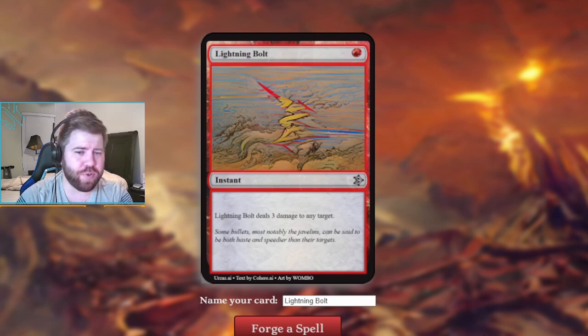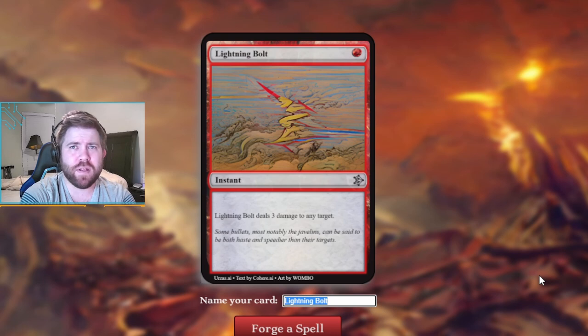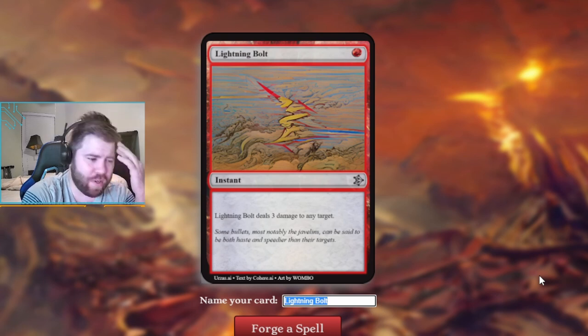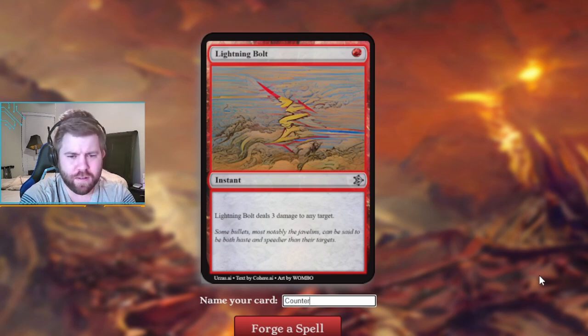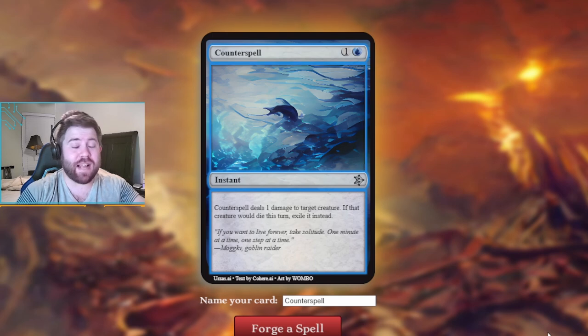Some bullets, most notably the javelins, can be said to be both haste and speedier than their targets. But let's check another card that's a little bit more ambiguous. Let's check out, what other card could be like, wow, Counterspell. Don't be 2-mana Counterspell, please. See, it's not exactly Counterspell.